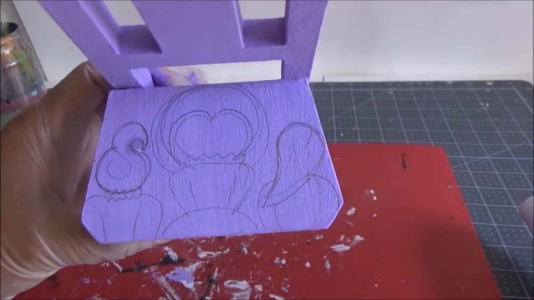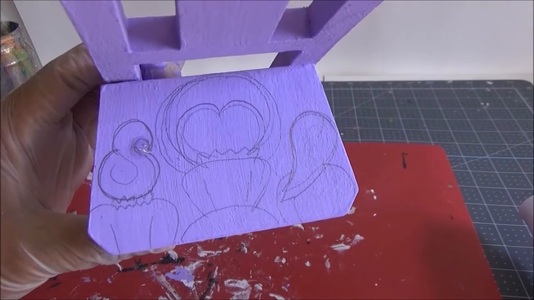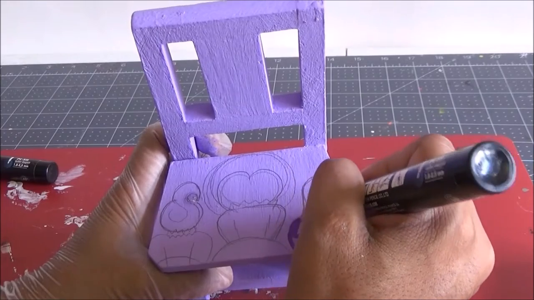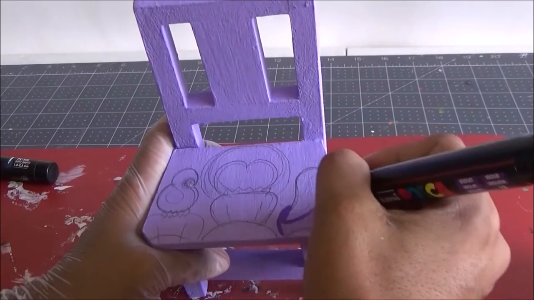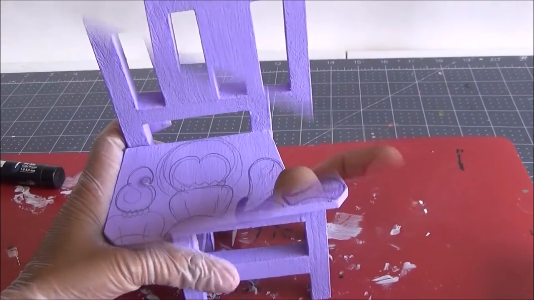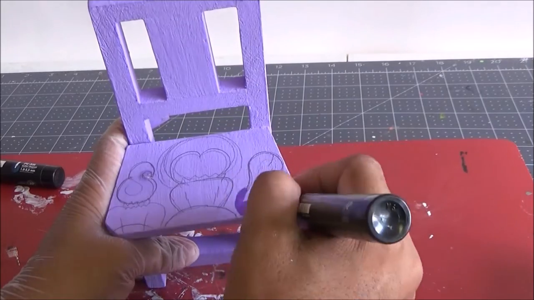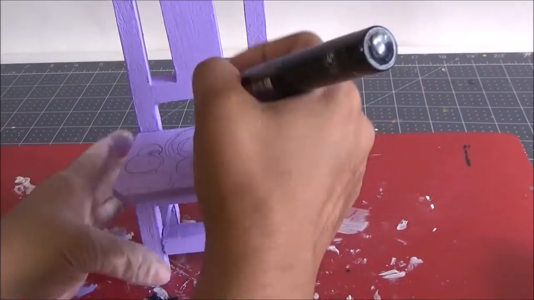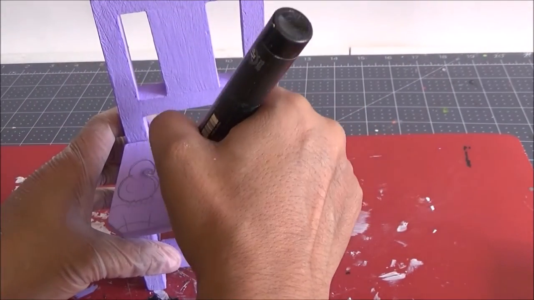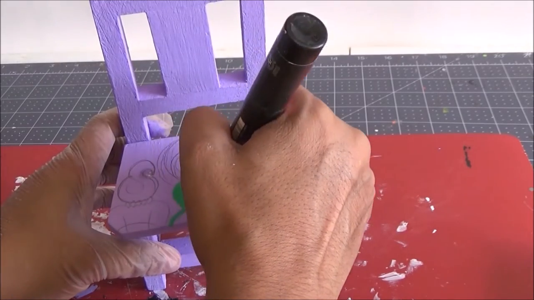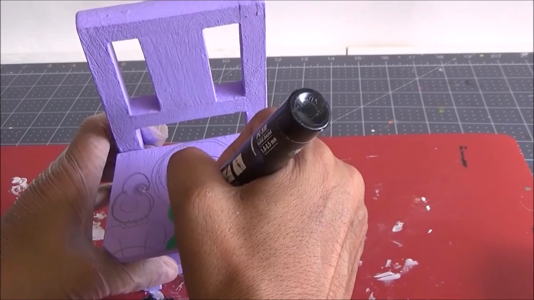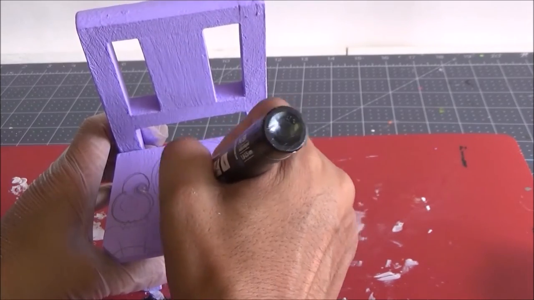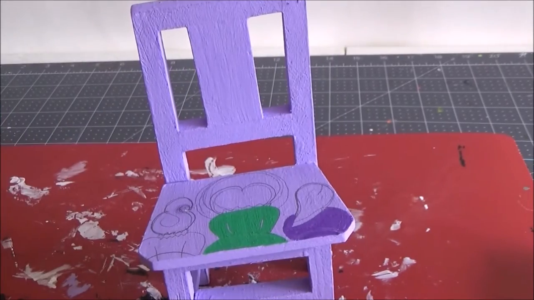There you go, I did a Hocus Pocus theme, so there's all my design. After that I'm going to go in with my Posca pens and start painting everything. Posca pens are kind of like markers but they're acrylic. I like using Posca pens a lot because you get more precision with the little lines and details rather than with a paintbrush. It makes it easier since it's kind of like a marker, like coloring it in.